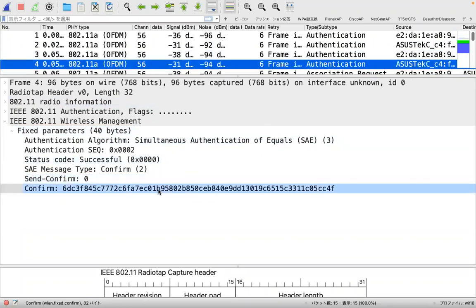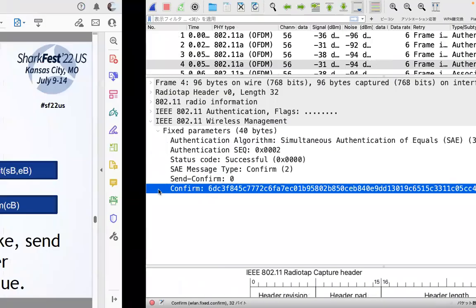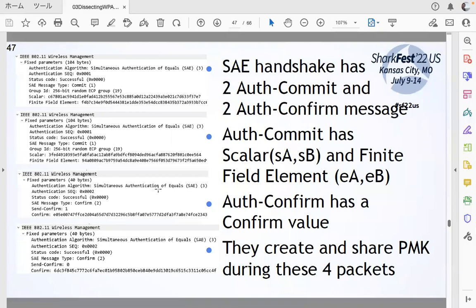Packet 4, there are confirm values. So let's start dissecting. The SAE handshake has 2 auth commit and 2 auth confirm messages. Auth commit has a scalar and finite field element, and confirm has confirm values. They create and share the PMK during these 4 packets.